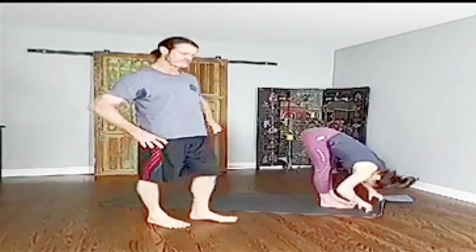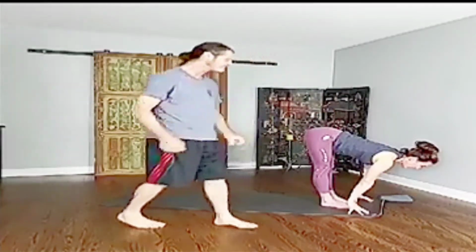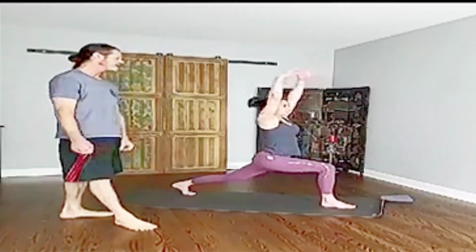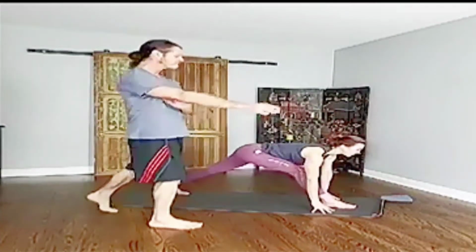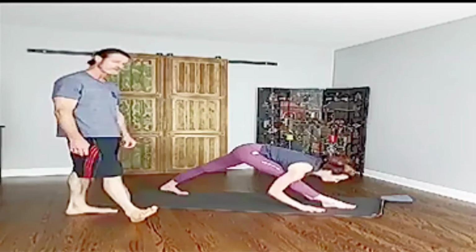Halfway lift, lengthening through your spine, you're going to roll hip bones forward, leaning towards your toes again, stepping back with our left foot, into a high lunge this time, hands up overhead. Exhale your hands to the mat, slowly start to straighten your front leg as much as you're comfortable with, and then exhale forehead towards your shin.